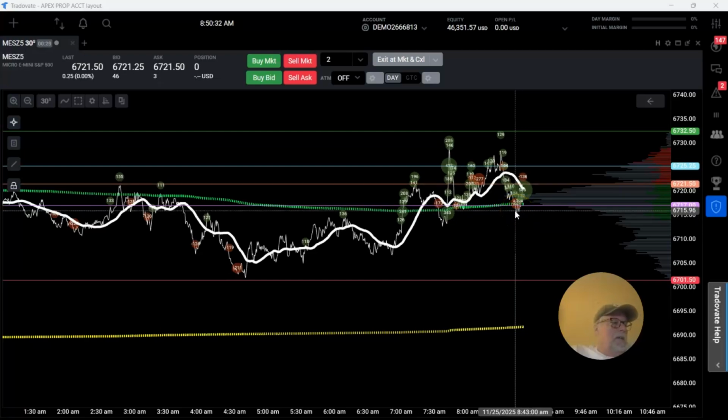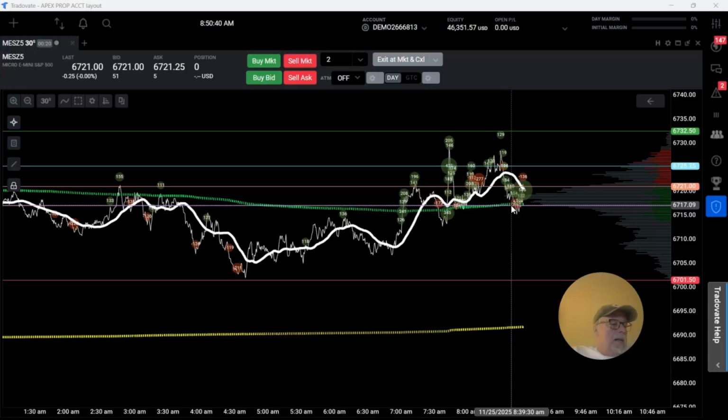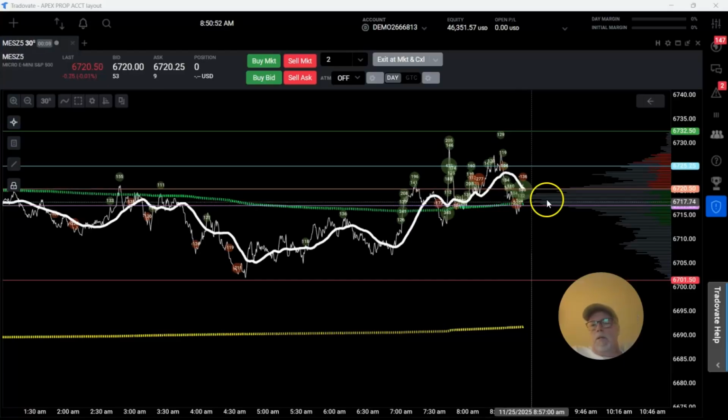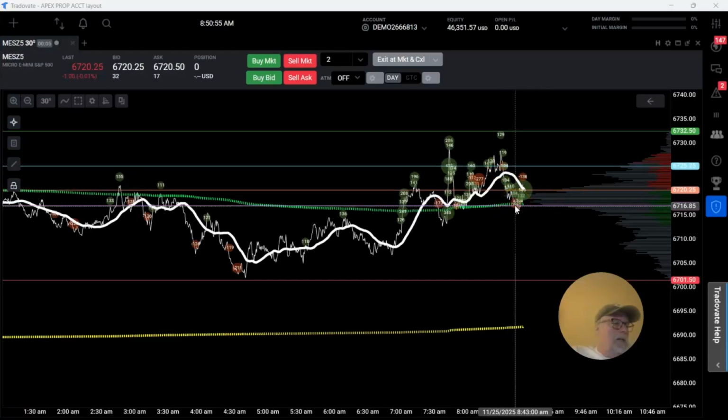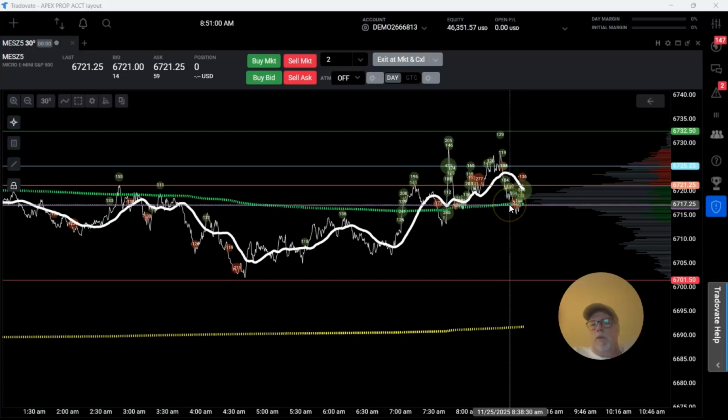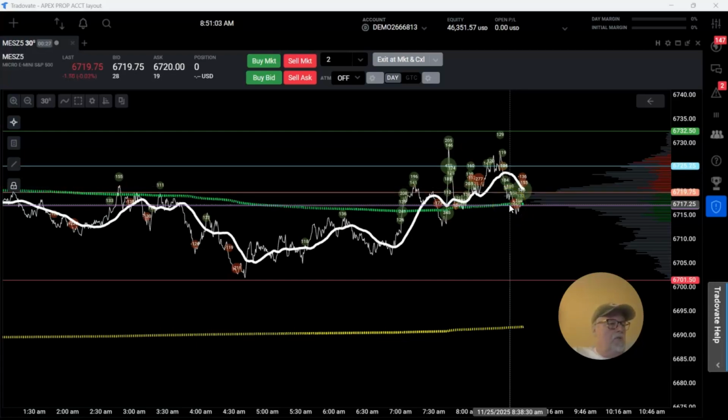Market drove down. Looking at Financial Juice on my phone, we had retail sales, PPI at 8:30, core PPI month over month, year over year, and then retail sales as well. So that's where we had that pretty good move to the downside. It was a little negative. So yes, before you get in the market, always check Financial Juice. I keep it on my phone just so I can check economic news before I get started.